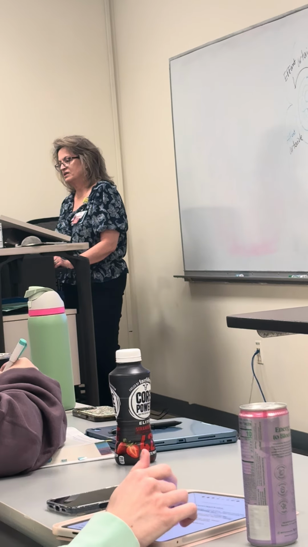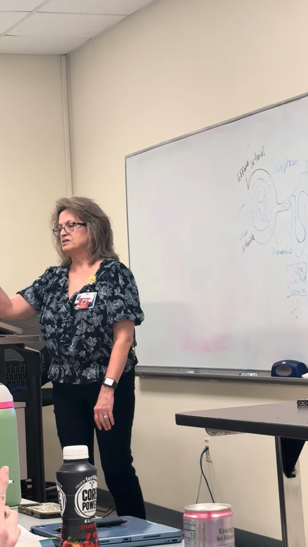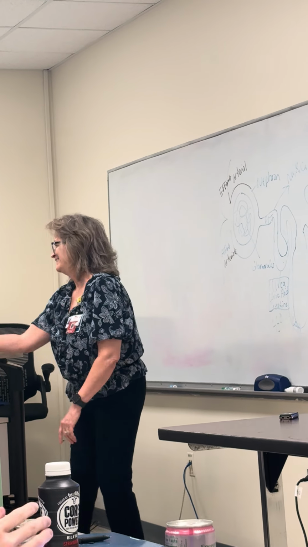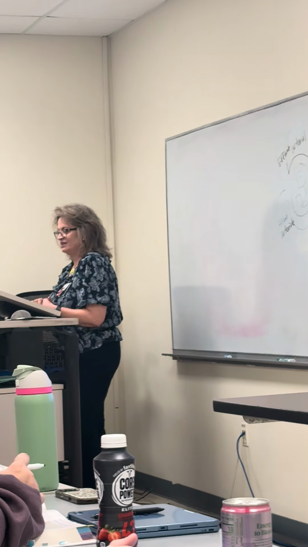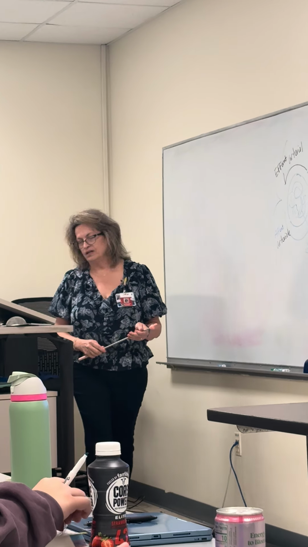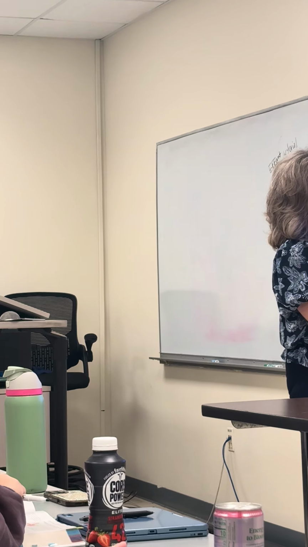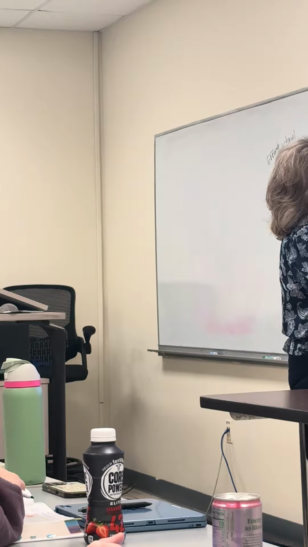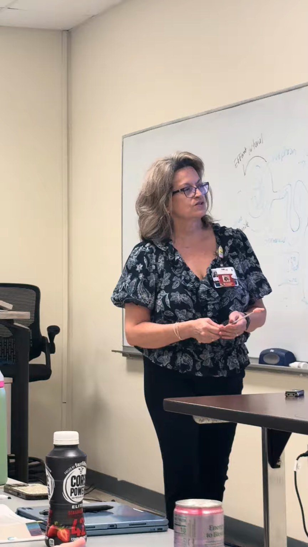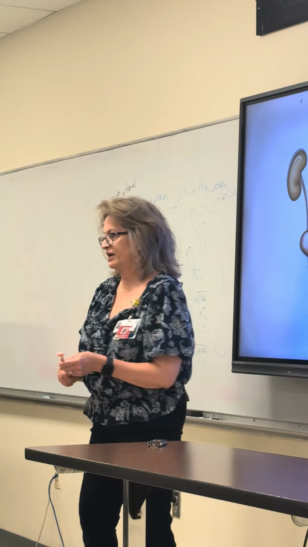So here is, where'd my beans go? Here is parts of the kidney. Okay, so a healthy kidney, as y'all can see, is on the left. An unhealthy kidney is on the right side. So what do these look like to y'all? They kind of look like teeth or corn to me, okay? So that's an easy way to remember that. And then this one is unhealthy. Why is it unhealthy? What's going on with it? It's inflamed. Yeah, this last part here is inflammation, okay?